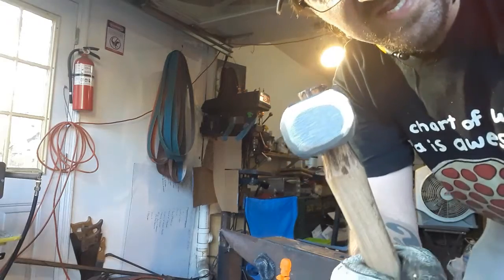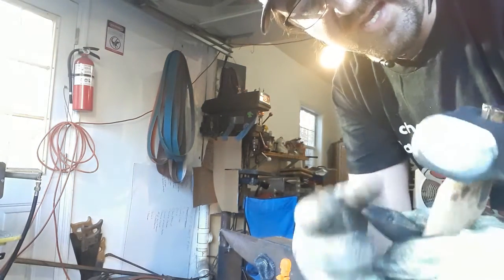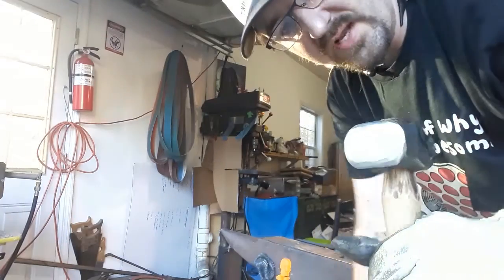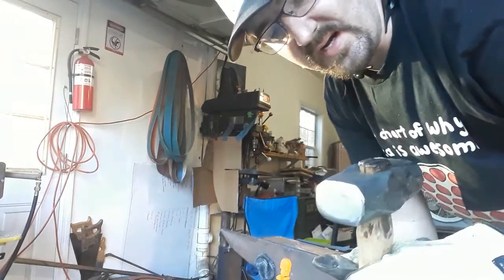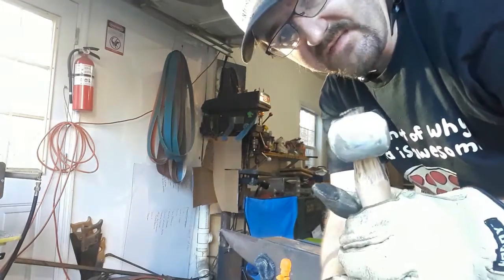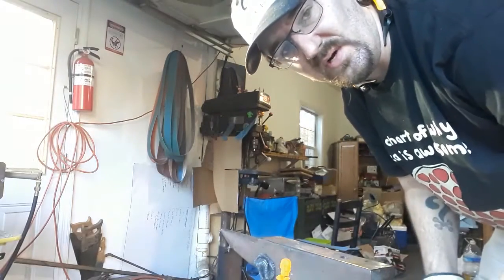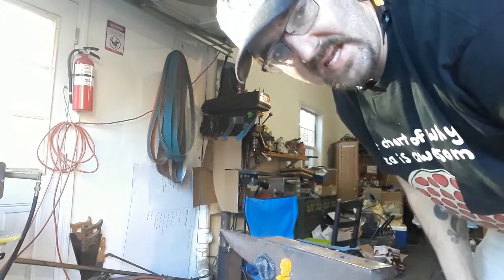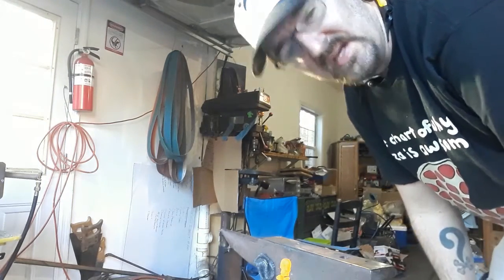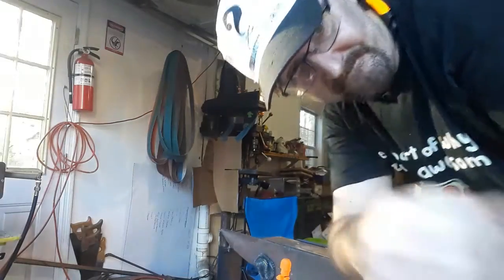I did a round flat, and I took my lessons from Ting Ting, and I made a smaller flat face than I would have otherwise to help eliminate hammer marks. And the rounding face is a fairly gentle rounding face just to help smash things out in all directions at once. So I'll be back in just a minute. We'll see how heavy this is, and we'll get some hot steel on the anvil and we'll test drive it.